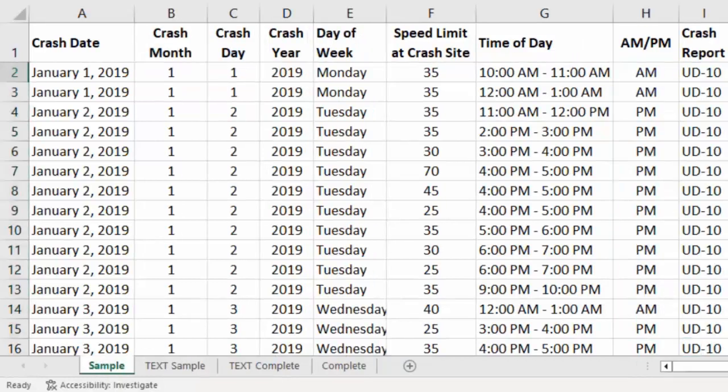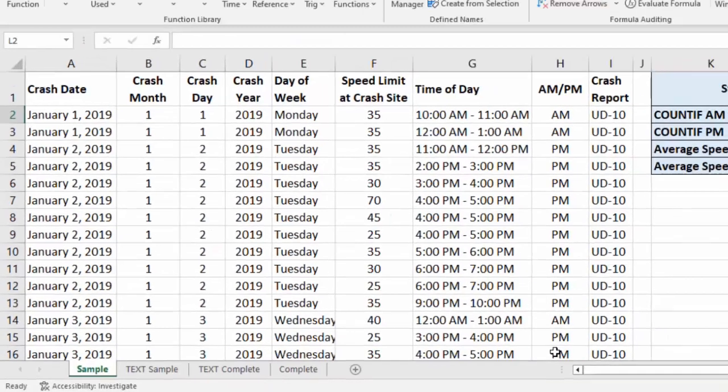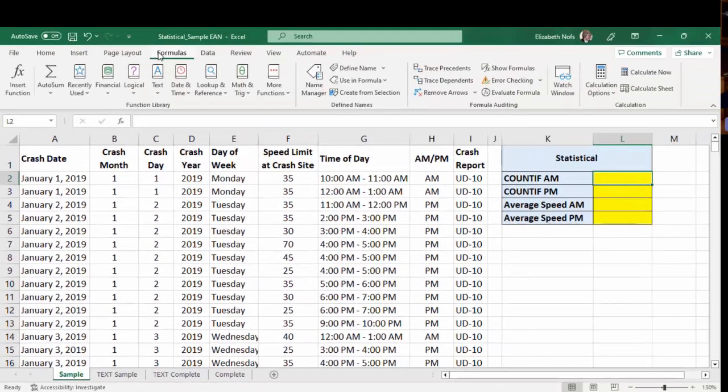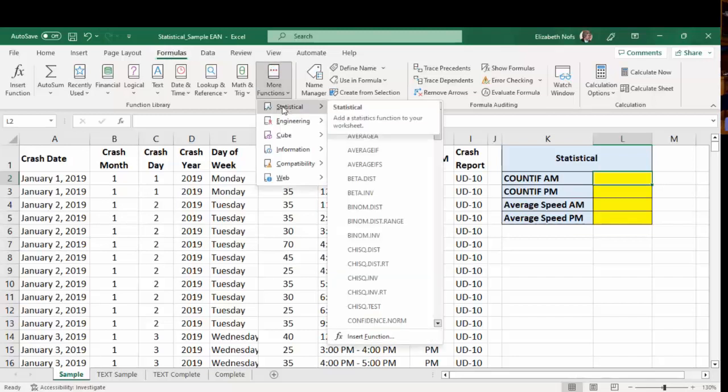I have a little statistical box over here on the right, and I have my cursor on L2, where I want the answer. The column that has AM or PM is the H column. My ribbon is Formulas. My book is More Functions. It is the statistical ones.